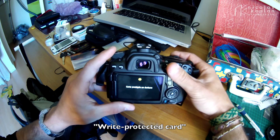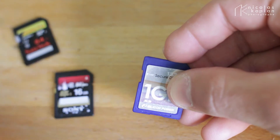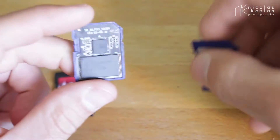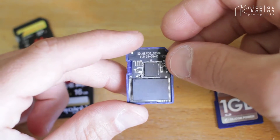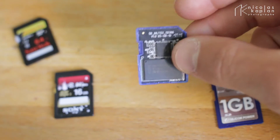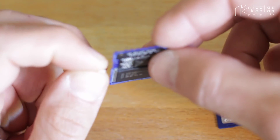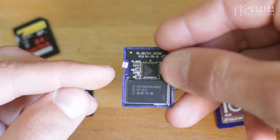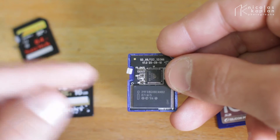For example, on that one, the sliding switch just broke. So what I thought about doing is just open it, because it's just a 1GB card and I just wanted to know how it is inside. So here it is — here's the cheap 1GB card. What we can see is that small white thing is the sliding switch that is supposed to be here, so there is no link between the sliding switch, the plastic piece, and the card.